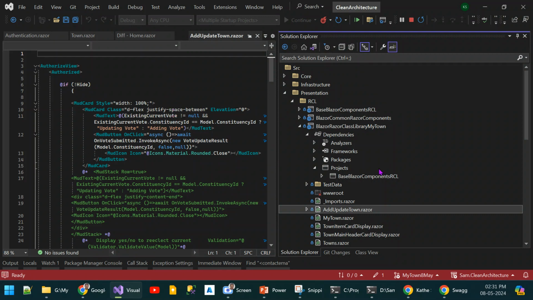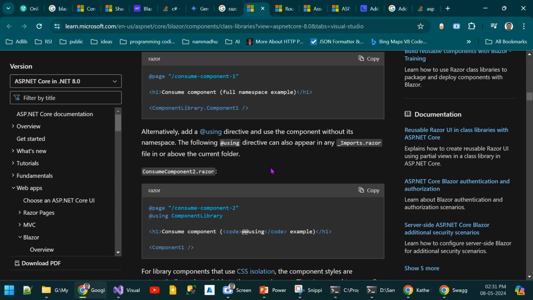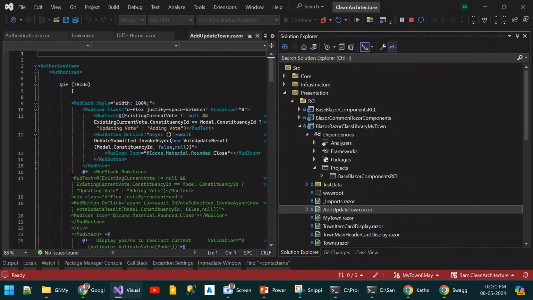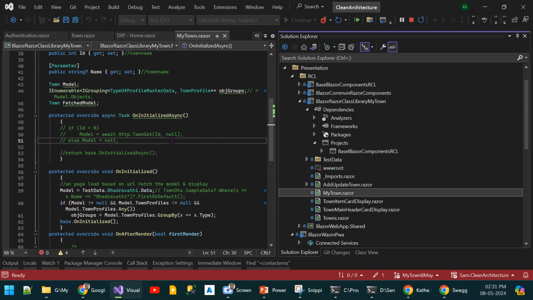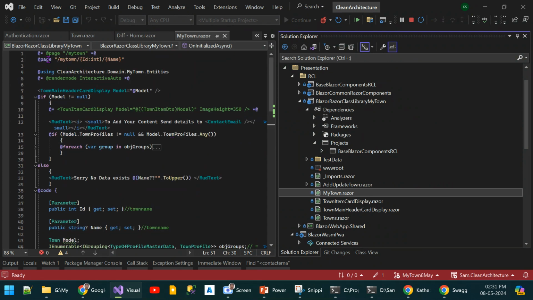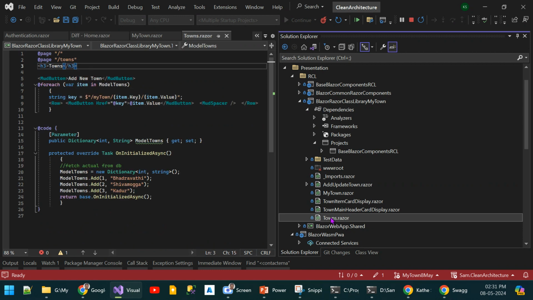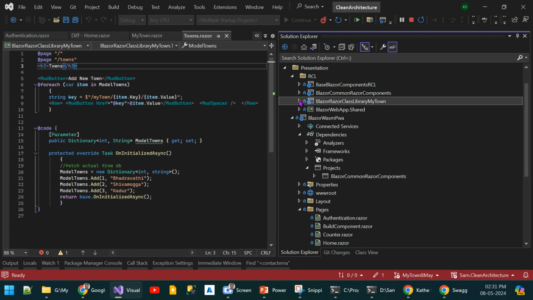Here, the important fact is that if you try to fetch the data from the internet, you will find materials, but it is very confusing. The reason for this is that Blazor is still in a very early, infant stage, we can say. Here I have added components like this, My Town is my component. Here I added the Razor directive, the page URLs, all those things. If you come from a normal .NET background, adding this is enough for normal pages.